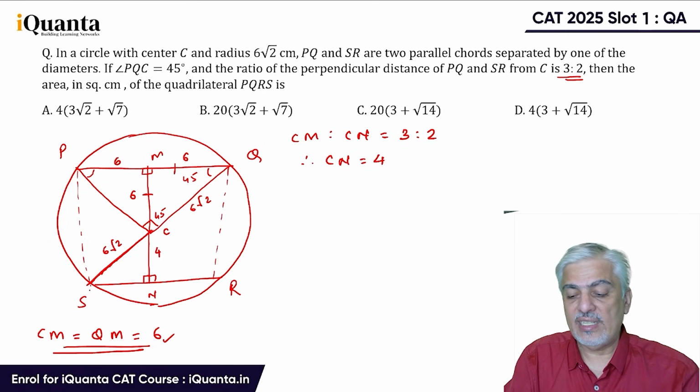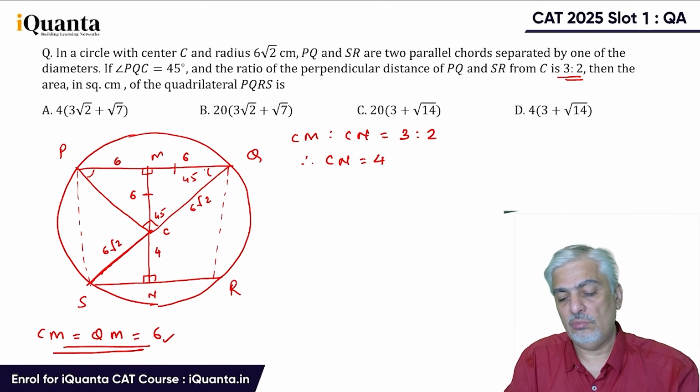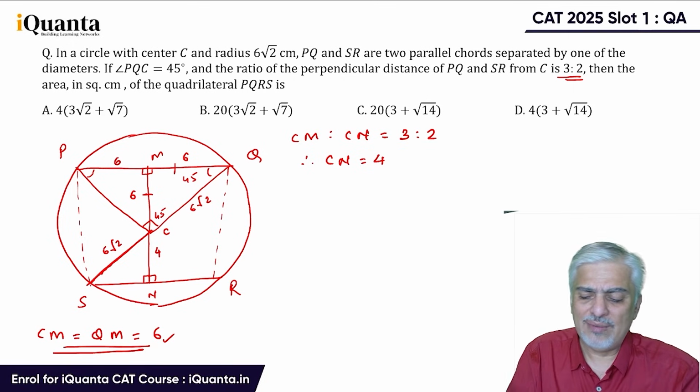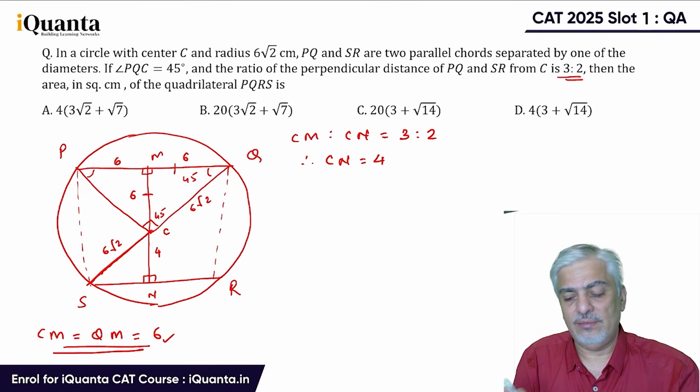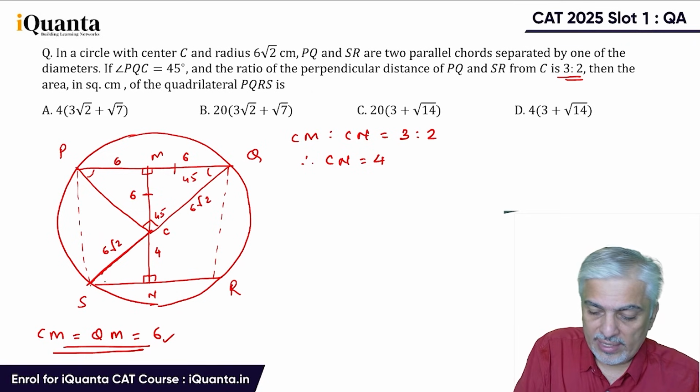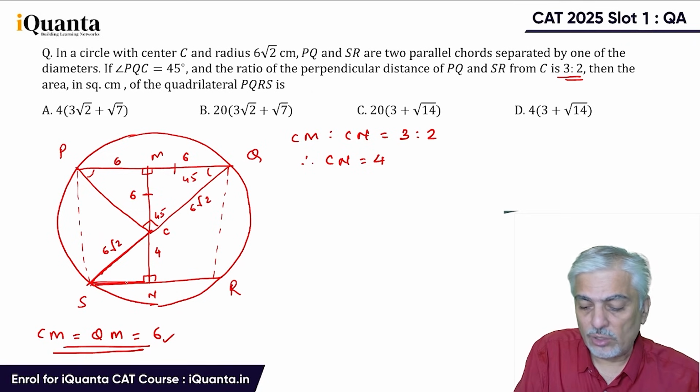This might not be a straight line. SCQ is not necessarily the diameter. It might be whatever. We'll come to that later. Doesn't matter to me. Now I can find Sn using Pythagoras.